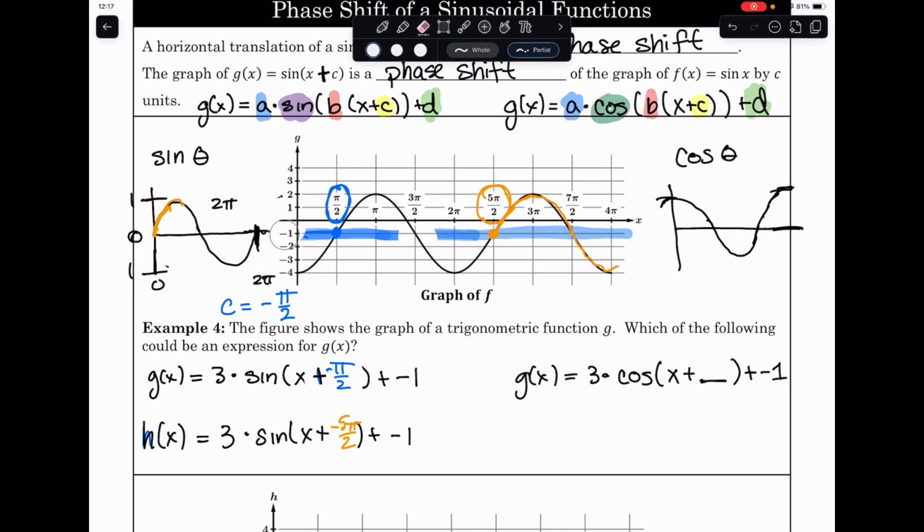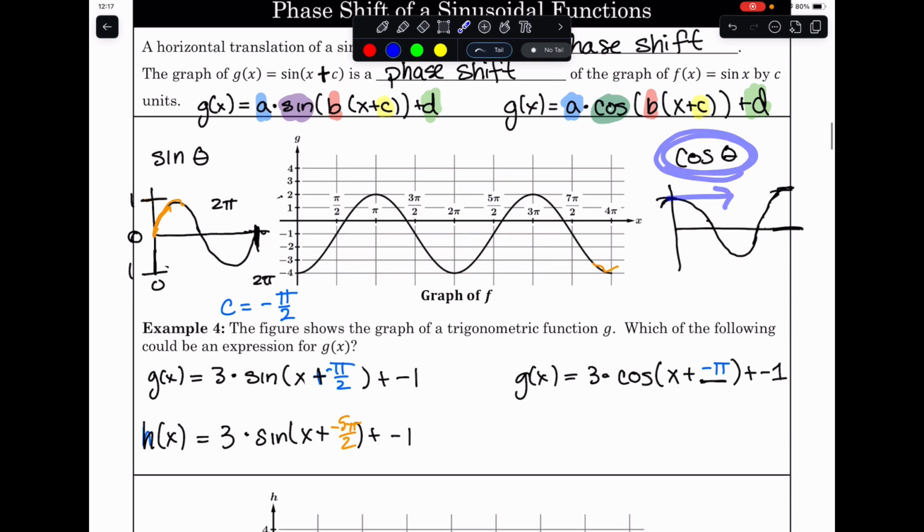Okay, and I could do the exact same thing with cosine. The only difference is, since cosine starts at a max, I would just simply have to look at a max value on the graph. And I have two possibilities, okay? If I shift it from this point back to where it originally was, that would be a shift of pi units. And since I'm moving it back to the original y-axis in a left direction, that would be negative, which correlates again back to the original notation. So if I start here and I subtract pi, that's going to move it in a positive direction. That will move the original one in a positive direction if this is a horizontal shift of minus pi.